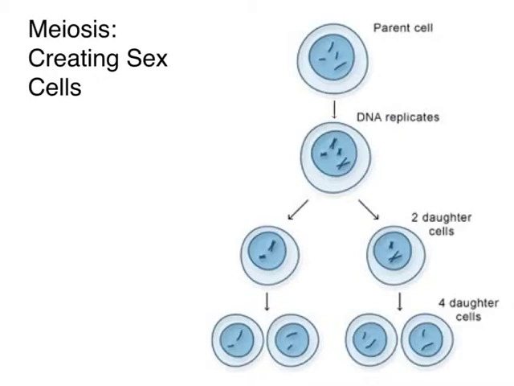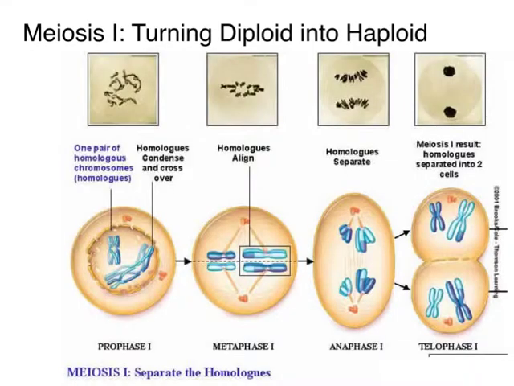Meiosis involves 2 phases, meiosis 1 and meiosis 2. And they're very similar, you'll find, to mitosis, although there are key differences that we'll highlight along the way. Meiosis 1. The key point that you need to be aware of for meiosis 1 is that diploid cells, which contain the full amount of chromosomes, are going to be turning into haploid cells, which contain the required number of chromosomes for sex cells, which just so happens to be half the original chromosomes.